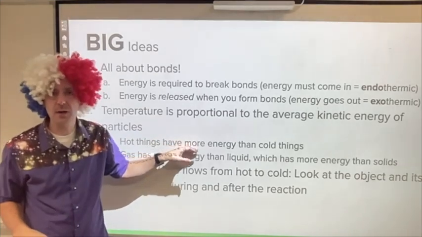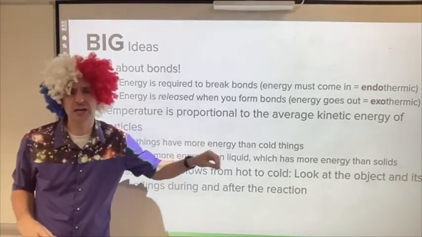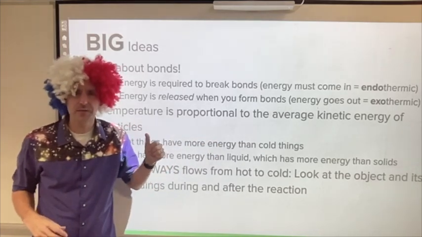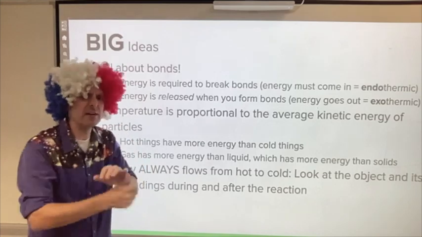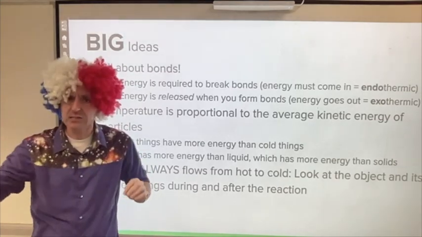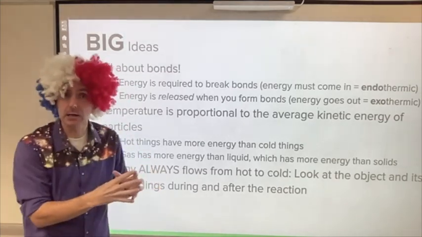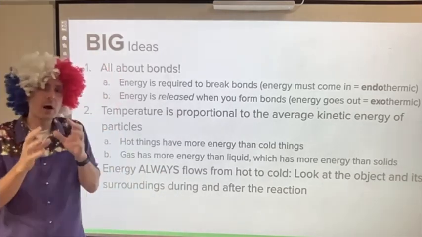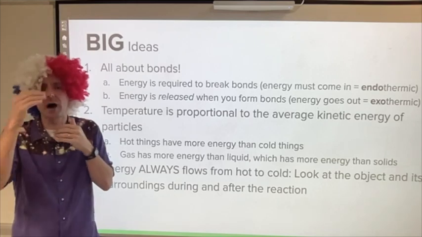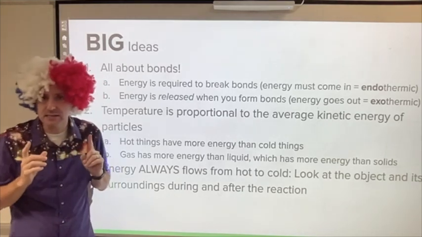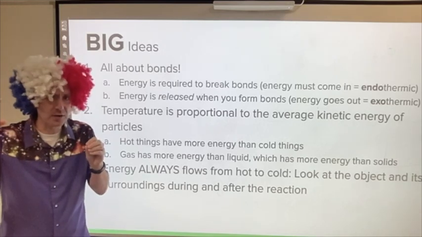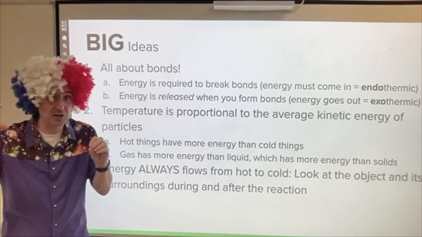It can't go the other way because cold doesn't have as much energy as hot. You wouldn't expect something that is cold to give more energy to something that's hot. It's always the hot thing that's melting the cold thing, right? So one way to consider this when you're thinking about endothermic and exothermic is this. Look at the object and look at its surroundings, both during and after the reaction.